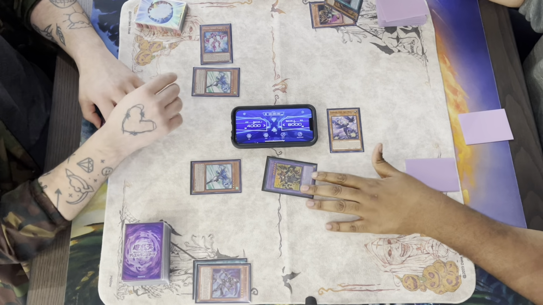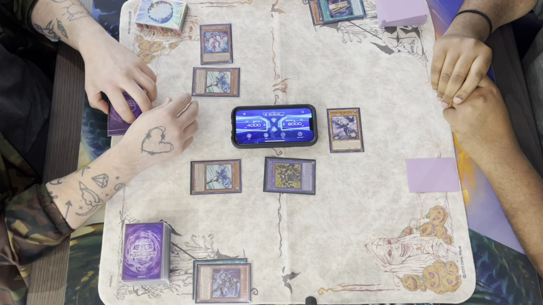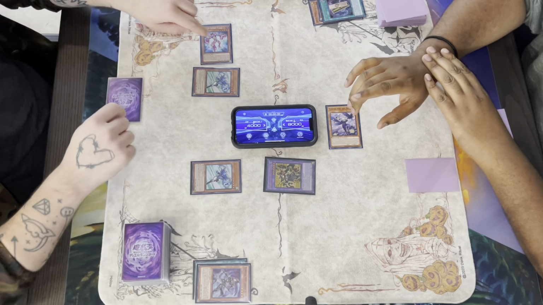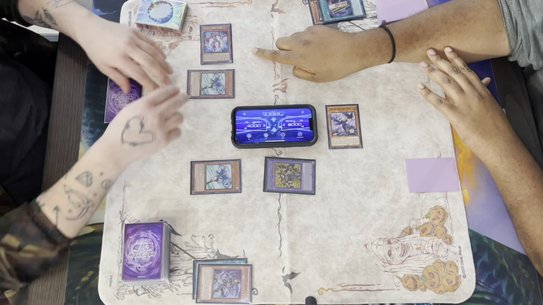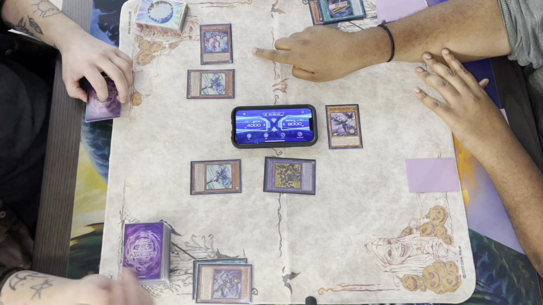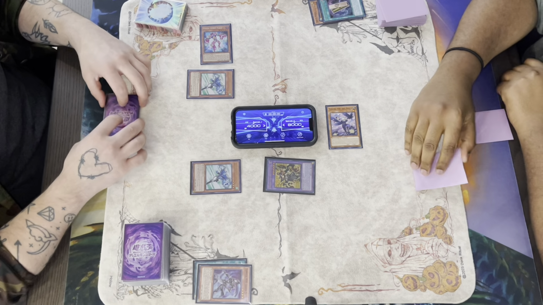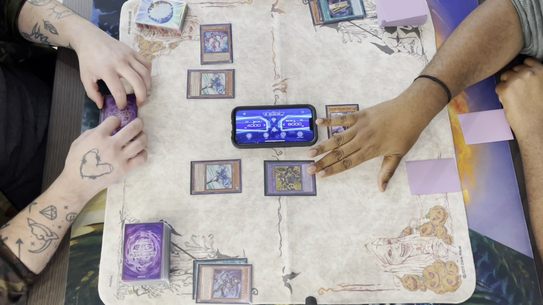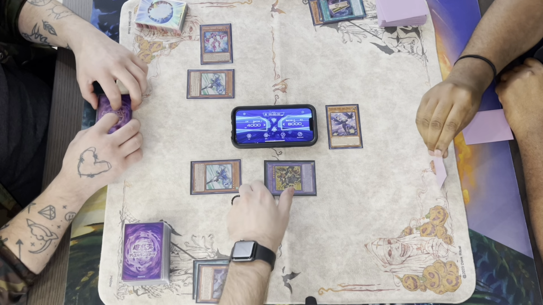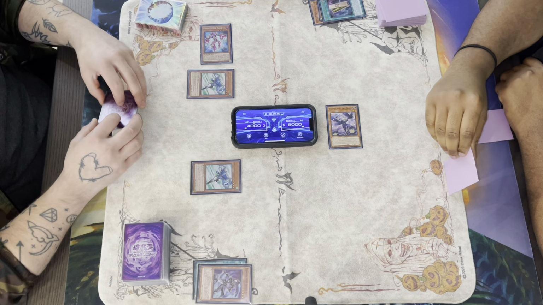And okay, so I think he's just checking, making sure he knows what everything's doing here. I think he's trying to determine the chain links, and the ninja player is just checking to see what everything does too. It's always a shock to me when people don't know what the hero cards do. I don't play heroes, but I'm very, very familiar with them.